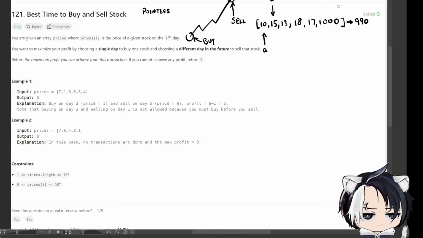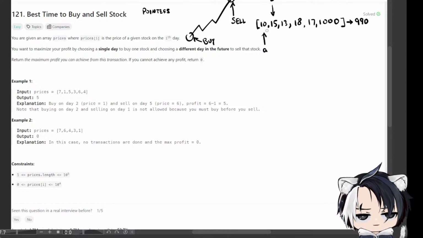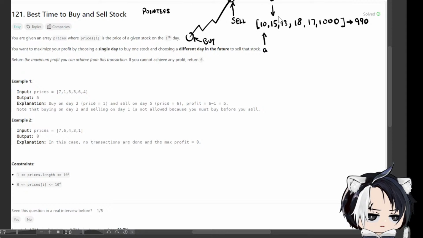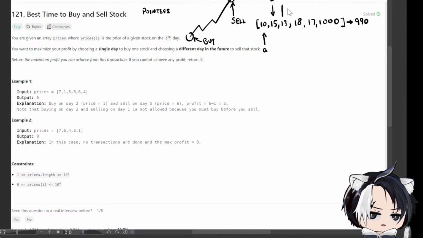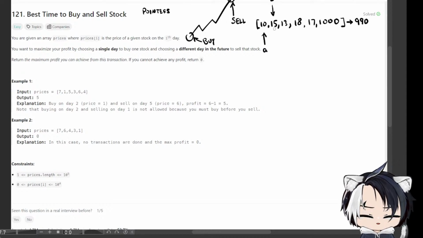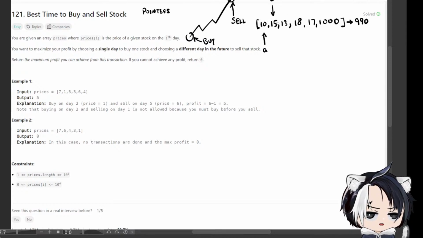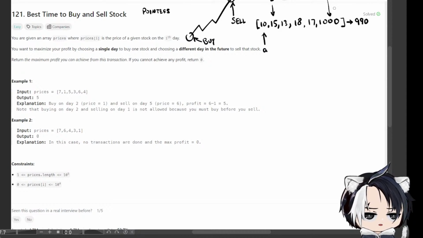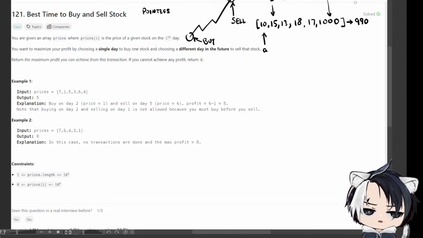But in this case, it looks like this would work because you could have A and B, A points to this, B points to this, and then if B just keeps on going, we know that A is the lowest. If we know A is the lowest, all we have to do is check which one will profit you the most. So B can go all the way to the end, find that 1,000 is the most, and then we output how much profit we get there.